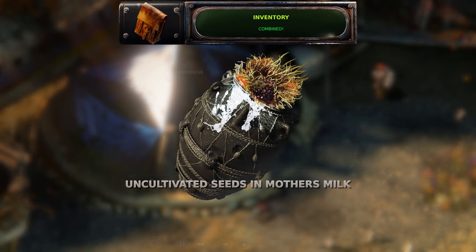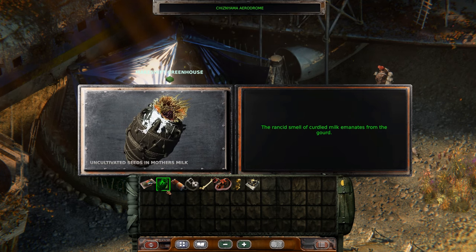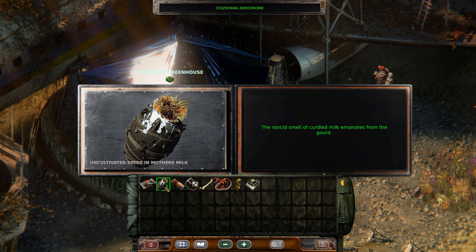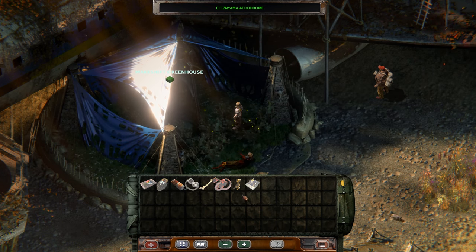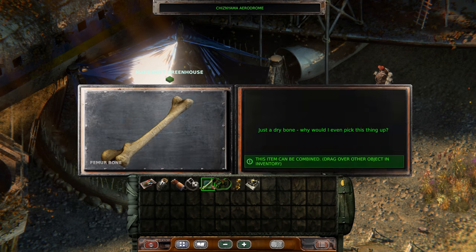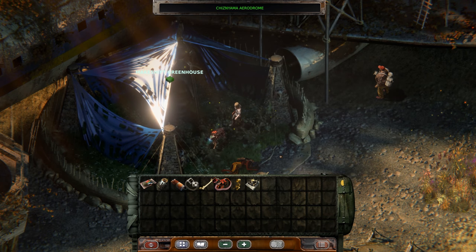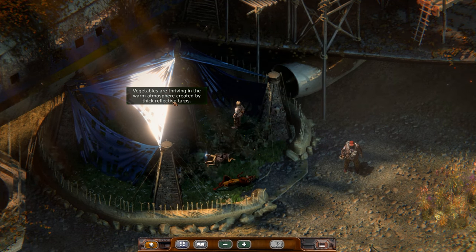Oh, yeah, I was just using it wrong. You don't click it and then click on it. You hold it, like, click and hold and drag over. The rancid smell of curdled milk emanates from the gourd. They're still uncultivated. Bone meal? Minecraft logic? Combine the bone with everything. Vegetables are thriving in the warm atmosphere created by thick reflective tarps.